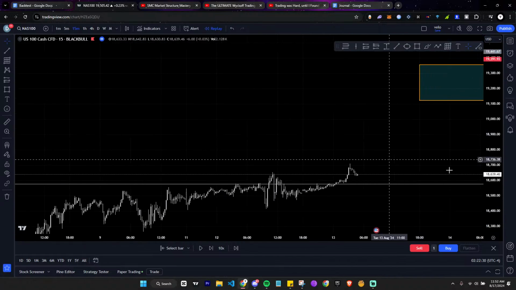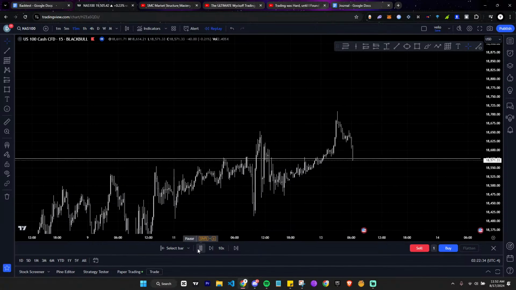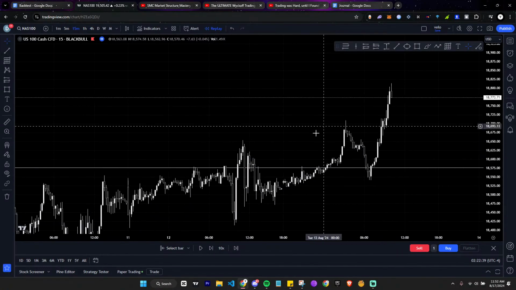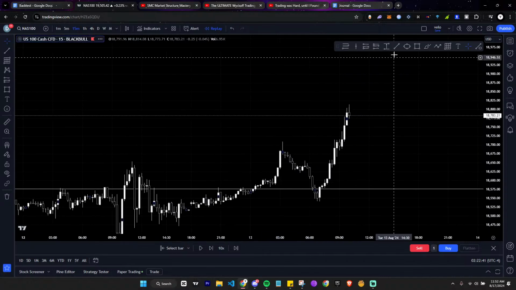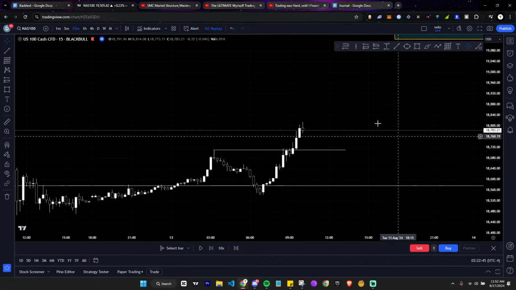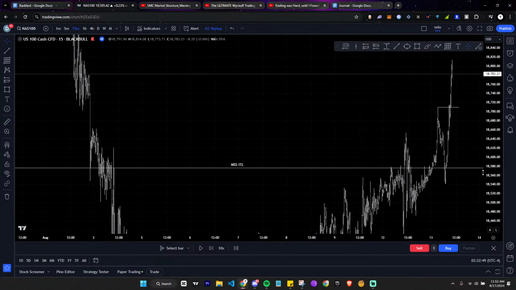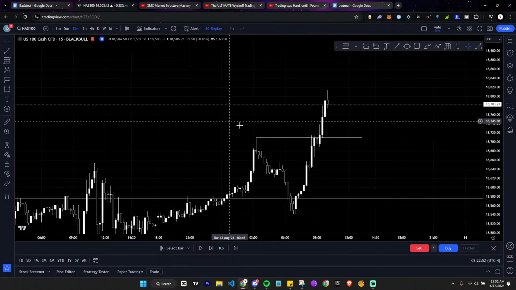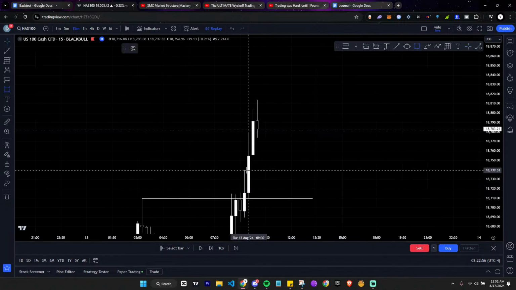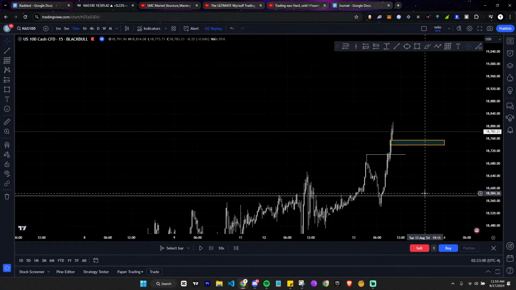Now it's using this as a support level, but it's just a minor poke. So see, poke back. Okay, now we have a proper confirmation. So now I'm expecting price to use this level as a support level. Okay, now I'm confident, because this was such a huge area, right? So now I know the fact that this is going to go higher. So what I'm expecting price to do is use an unmitigated fair value gap like this one. Okay, let's see how it plays out.